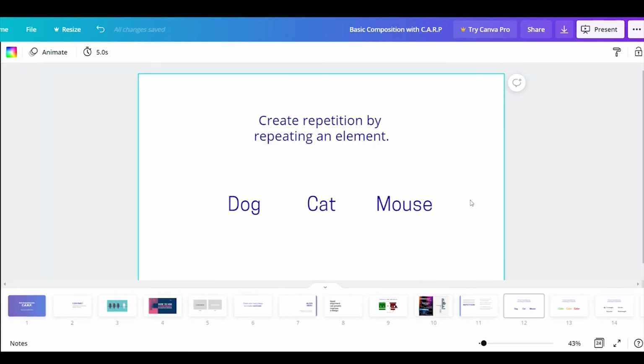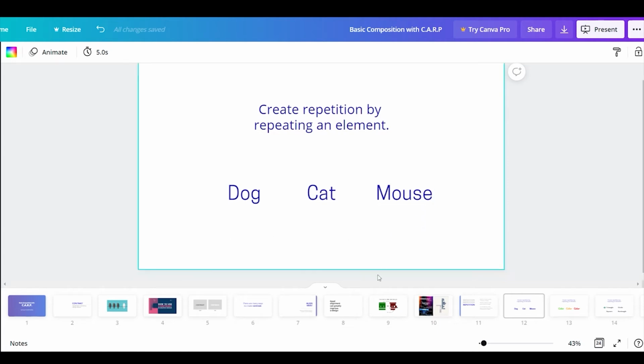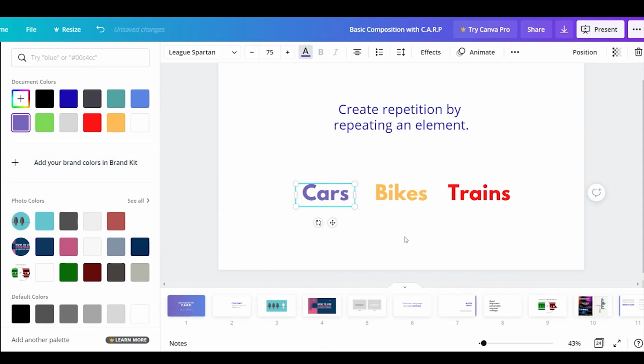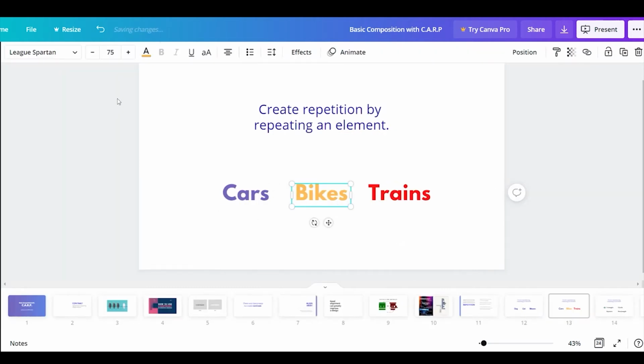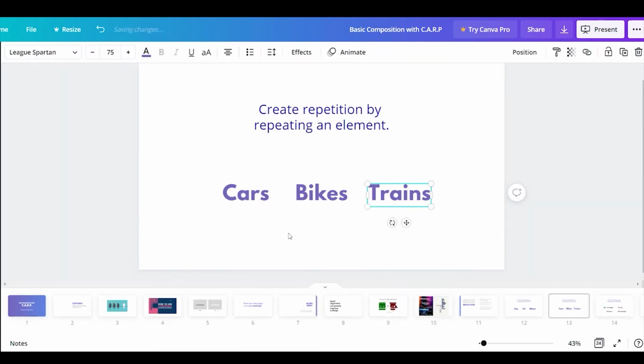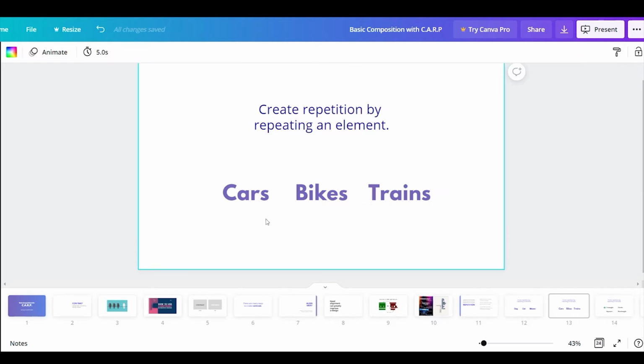And you can see the composition is more consistent now. We can also create repetition by repeating the colors. So we can select a color and repeat the same color to make sure that each element, even though different, is consistent in the colors.